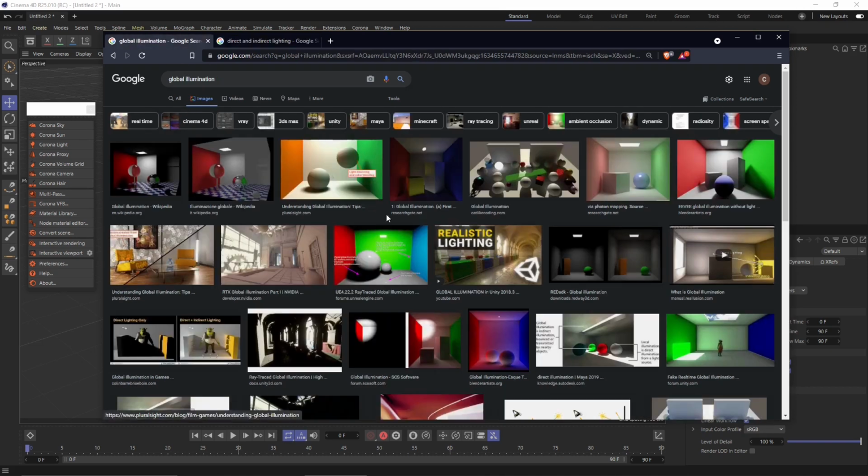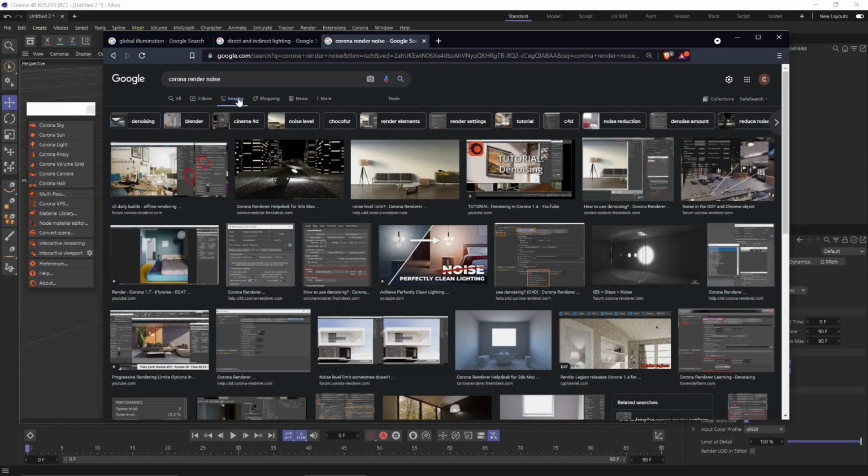Indirect is when the rays will start to bounce into the scene. Now we can also check here another important topic, which is Corona Render noise. Now the noise usually is caused by really draft global illumination. So all we need to focus on is to solve the quality of the global illumination. So when you have low quality parameters, you're gonna have the noise.